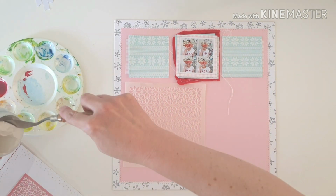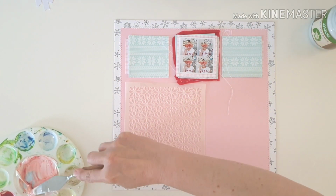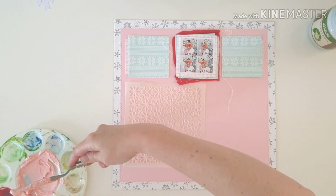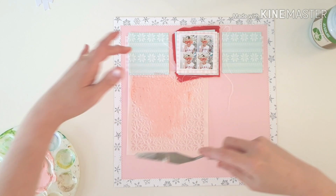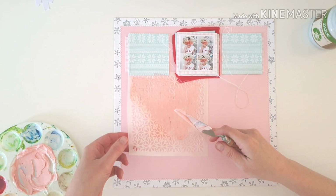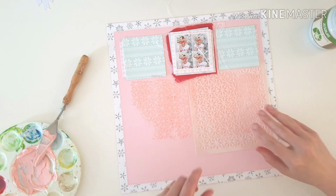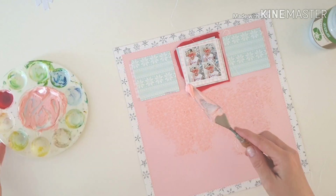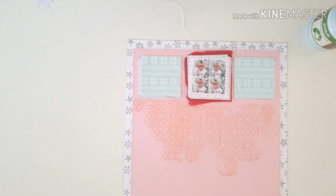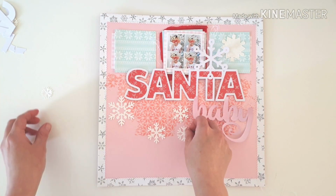So I'm thinking, yeah, grabbing the stencil from this month's kit, and I'm using that lovely red colour now. Off the top of my head, I can't think of the name, so I'll include it in the comment section below, but it's from the November colour kit, and I've just mixed it with some modelling paste, and you know what, I'm just getting messy with it and having some fun. So really uneven. I wanted that almost like it was a snowfall kind of effect, like it was all uneven, like the snow is falling. But of course, obviously it's not snow, but you get that effect.